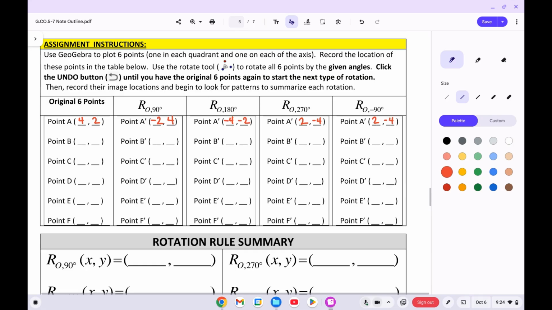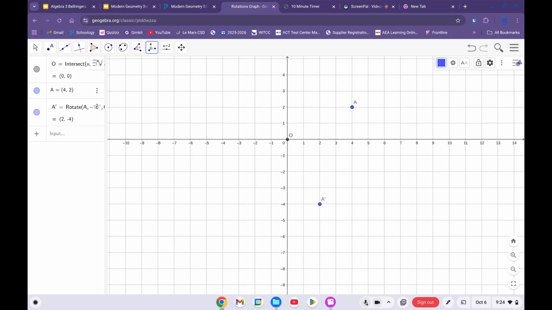So now, like you did on Friday, you're going to finish this out by picking out some other points. Remember what we did on Friday is we would put them in all the other quadrants. So I need one in quadrant 2, 3, and 4, and then you need one on the x-axis and on the y-axis. You can work with your same partner from Friday if you would like to. And then again, sit next to each other, one computer per group, because you can both be working off of the same computer. Fill in your chart, and then down there at the bottom, see if you can figure out what the rules are, and then be able to summarize that and answer those questions that they have at the bottom. Okay? Questions? All right, go ahead and sit together if you had a partner and you want to work with them again.